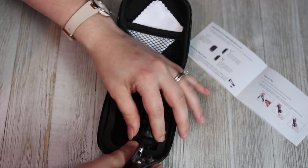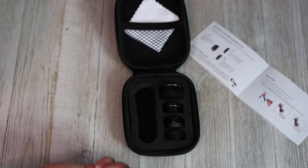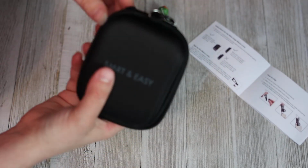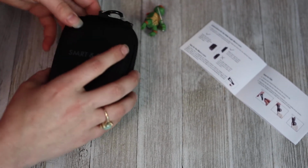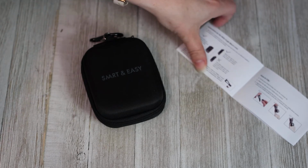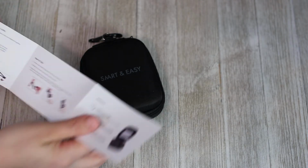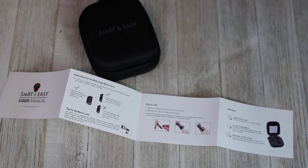As you can see, it seems like everything doesn't fit 100% perfectly, which is a little bit of a downfall. It has to kind of squish in there. It's good because it's secured, but at the same time it can be a bit tricky. But overall, I really like it. Like I said, I've used plenty of different lens sets over the years, and this is definitely one of the better ones. I had some where you just snap them in place, or it's kind of like a hook and it slides on, and realistically those aren't so good because it does easily come off and you can lose the lenses that way. It just doesn't stay well on the phone. It's very wobbly. So in that aspect, this is definitely a great set.